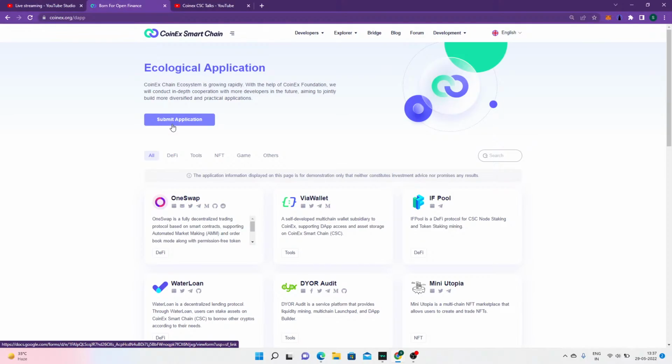You can make your tracker available with your website, mail, Twitter, Telegram account, blogs, Reddit and social platforms, to make users of CoinX Smart Chain aware that you are available and attract more users to your particular project.